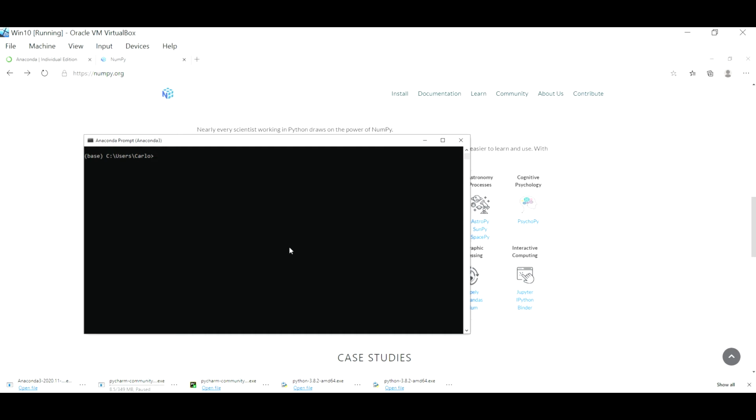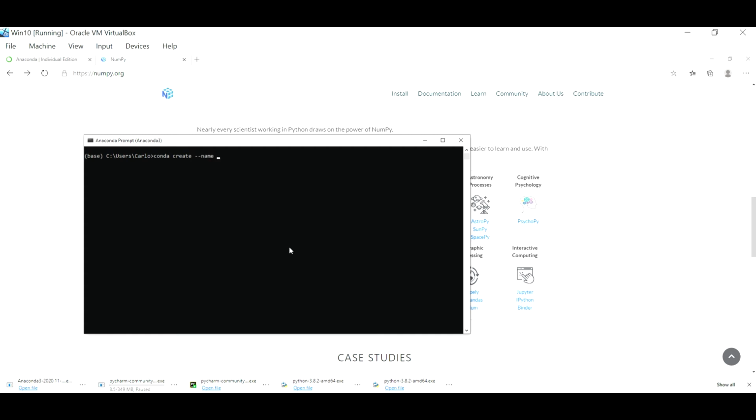Okay, so here you would have to go to create your first environment. The way to do this would be to type in conda, which is what we just installed, create dash name.